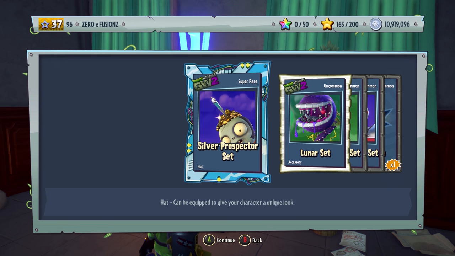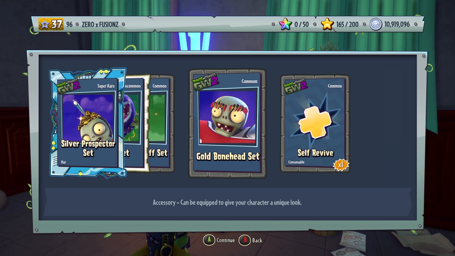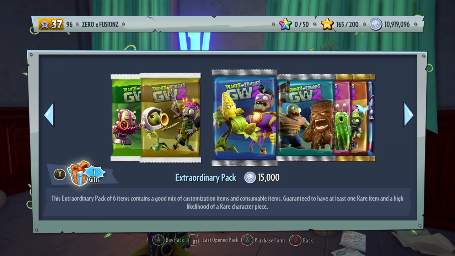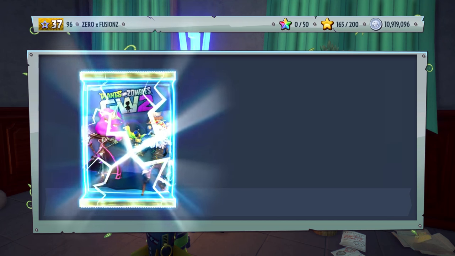Silver prospector set, but we've not seen any more of the prospector sets on the engineer. A lunar set, silver sheriff set, and a gold bonehead set, and then a self-revive as well. Now, I know that the further you get into these packs, the less customizations you get.